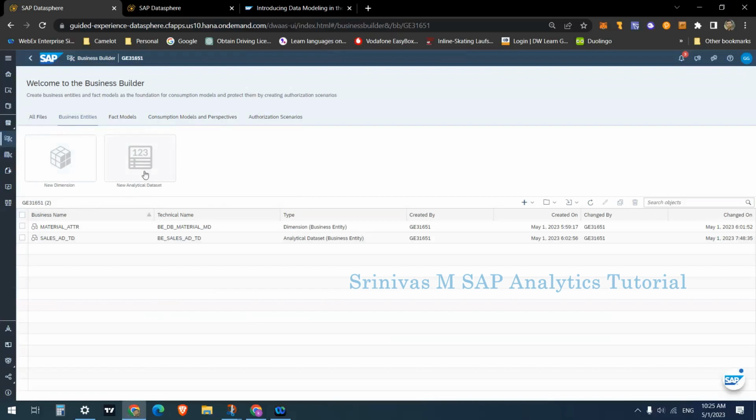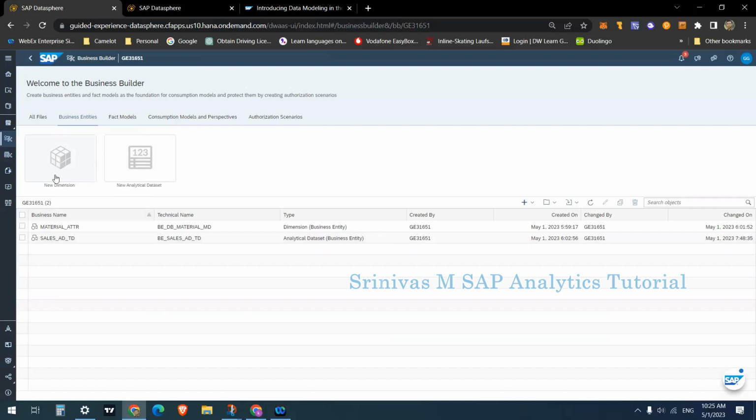And whenever we are fetching transactional data from the data builder, then you can go for analytical dataset. These are two-dimensional models, and it's a view. It won't persist any data. Either new dimension or analytical dataset, both do not persist any data. It will fetch at runtime from the data builder.